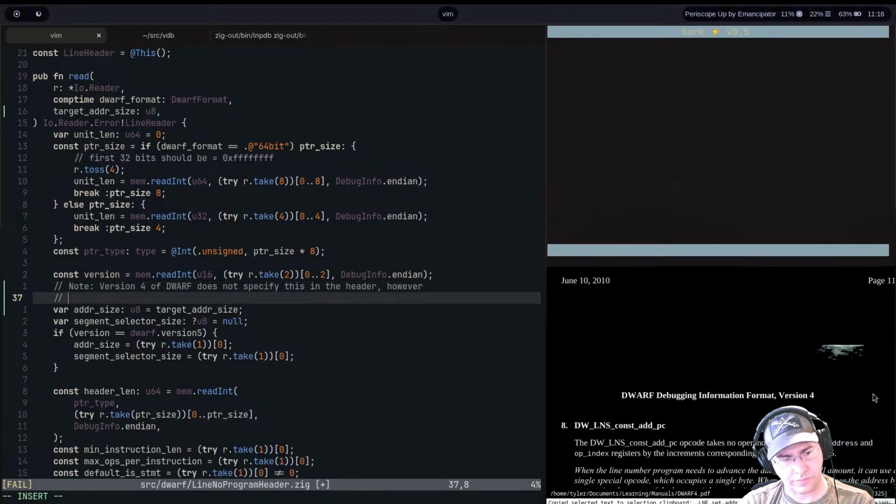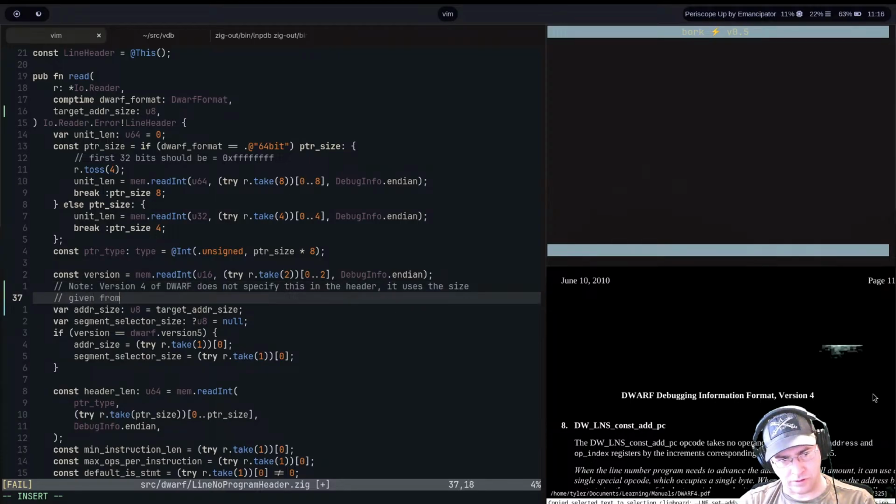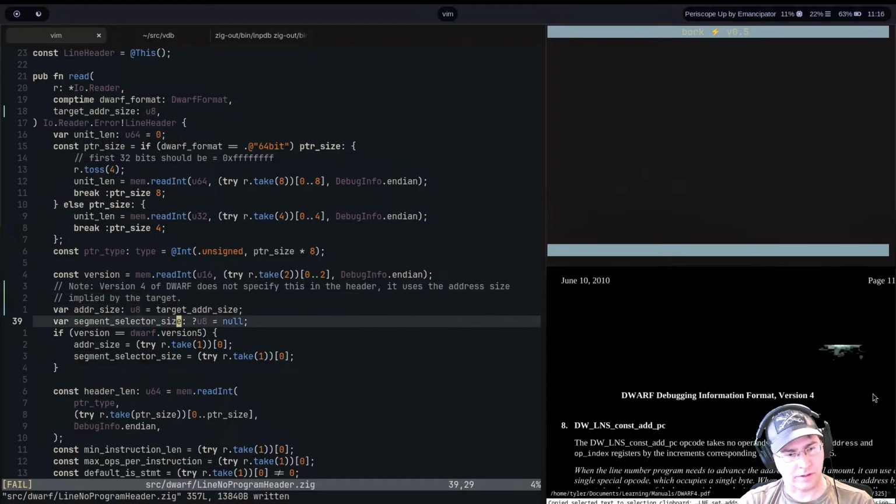However, it does. It just uses the size given from the target. Uses the address size implied by the target. There we go.